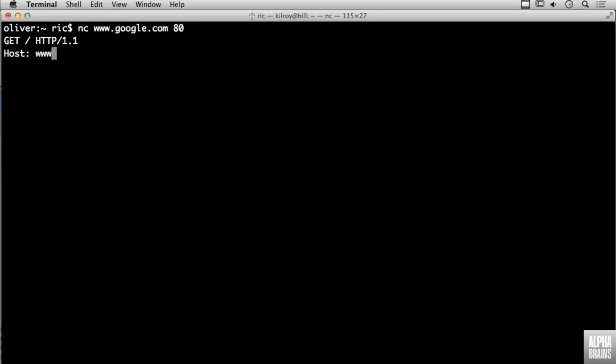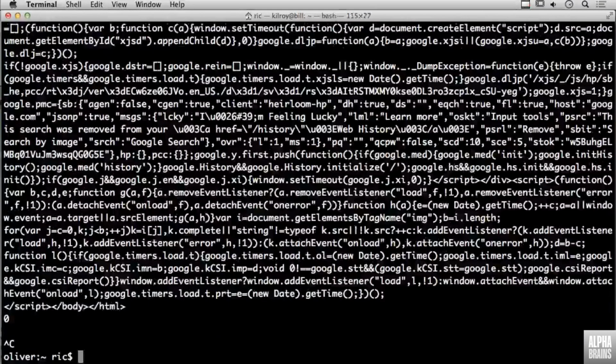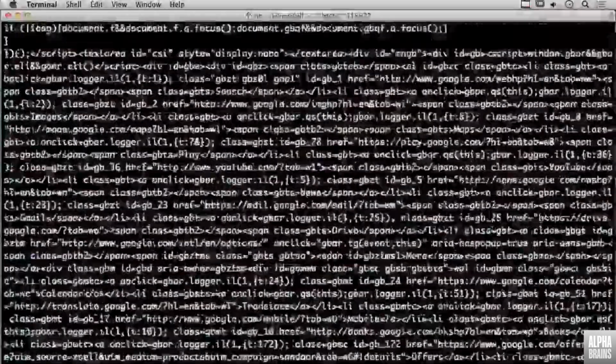You could use 1.0, but the request would look a little bit different because there were some different things that were introduced with 1.1. One of the things was this idea of virtual hosts, and that's why I need the host line here, because even though I'm connected to a particular IP address, I could have several virtual systems or virtual domains sitting on that one IP address. The protocol specifies that once I'm done with my request, I send a blank line, and that indicates that I am done with the request.